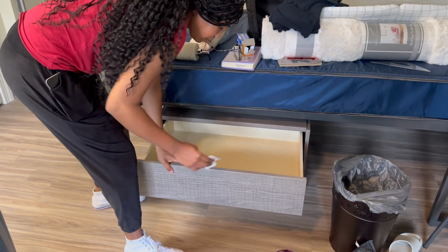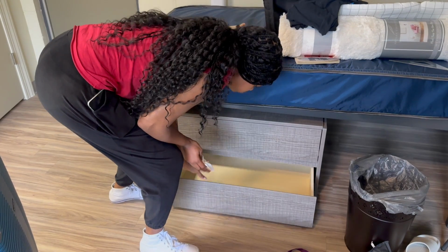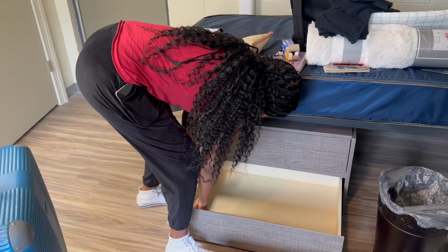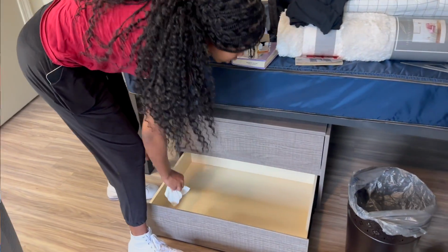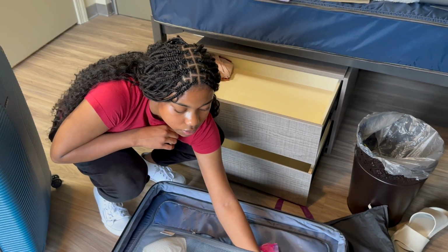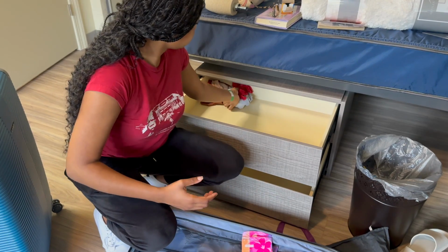And we really were doing things a little differently this year, and this was because of Amara. She didn't want to bring as much stuff. She wanted low inventory, so it would be low maintenance. So we wanted everything that she had to be able to fit in her closet and in the drawers that were already provided. So with that being said, it was pretty easy for us to just start moving things into the drawers based on the system that we had created. And so it really made it a smooth process.